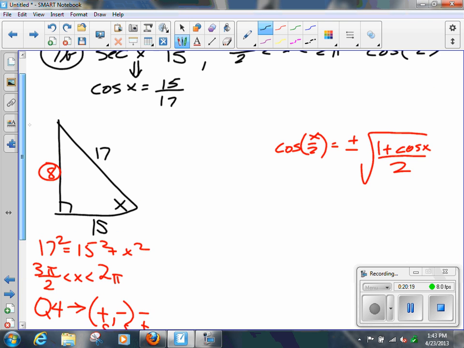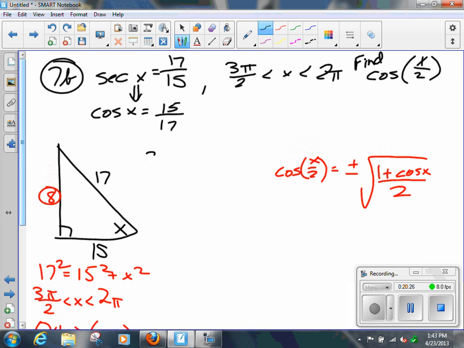Now, what's my other step that y'all think I'm skipping? The x. We have to find the half angle. Why do you have to do that? Somebody tell me why. Because we have to determine where that half angle is. That's our regular angle x, the one we use and kick to the curb. Yes, sir. That's exactly right.